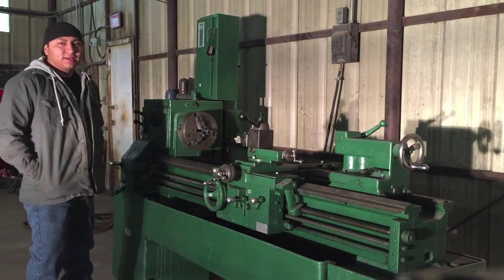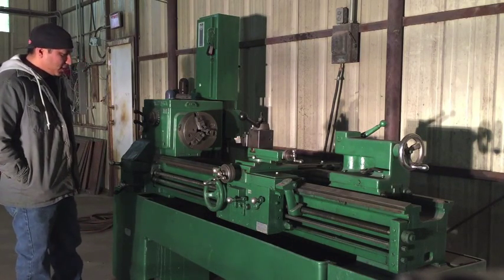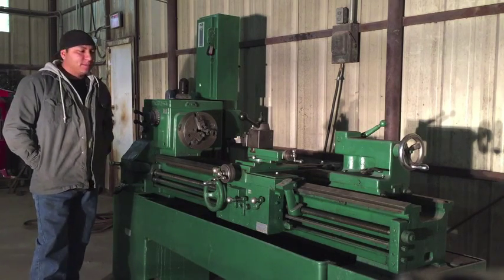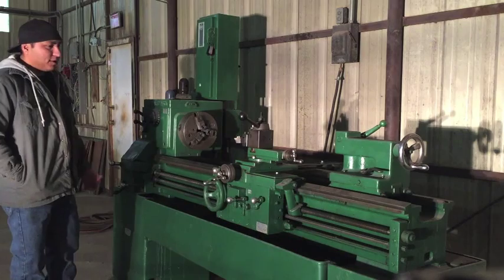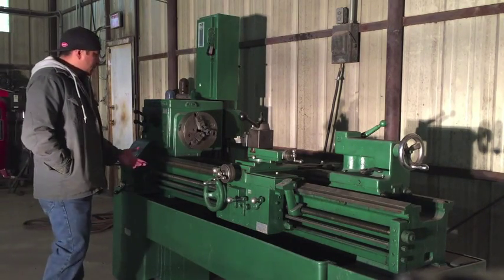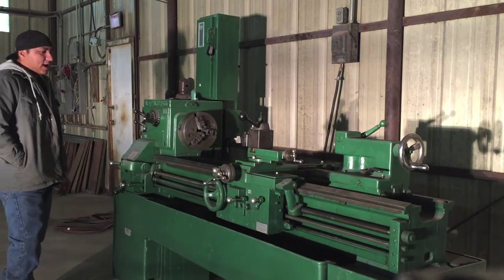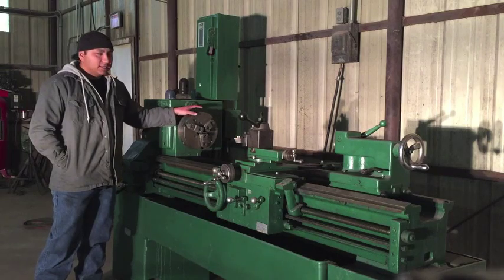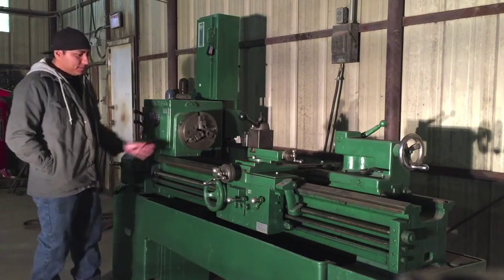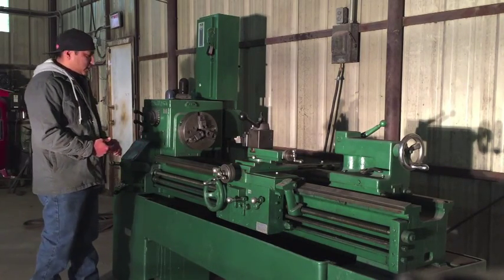I've outgrown it, and I need to upgrade and get something a little bit bigger. But before I get rid of it, I thought I'd take the time to make a video about it. For anybody that's out there that's wanting to purchase a first lathe, I would highly recommend the LeBlond brand. And these are highly sought after because of the industrial build of this lathe in a small package that could easily fit into a garage.